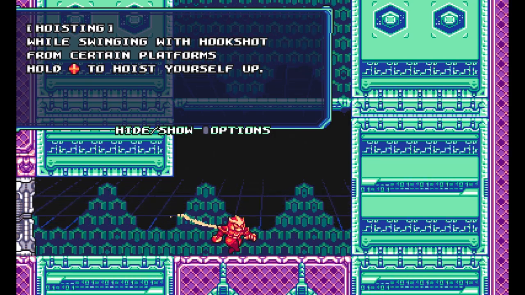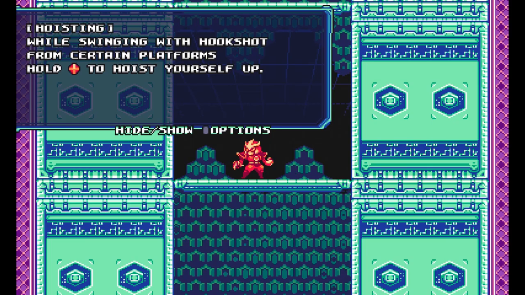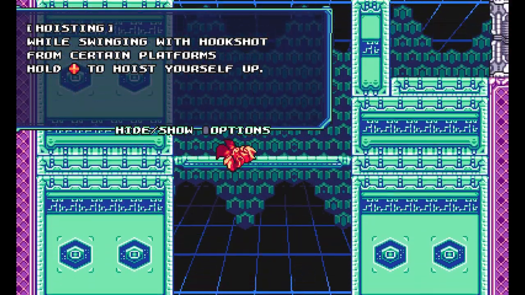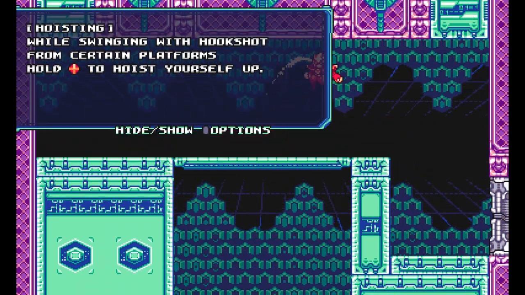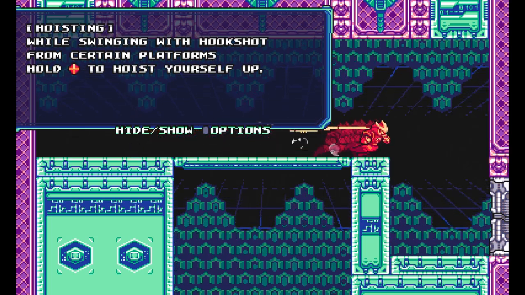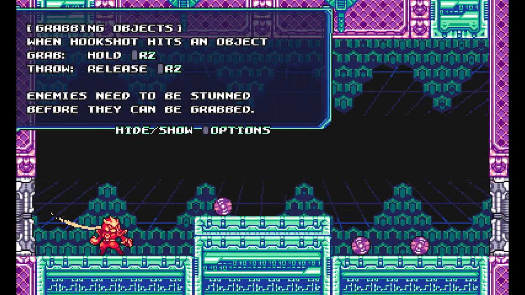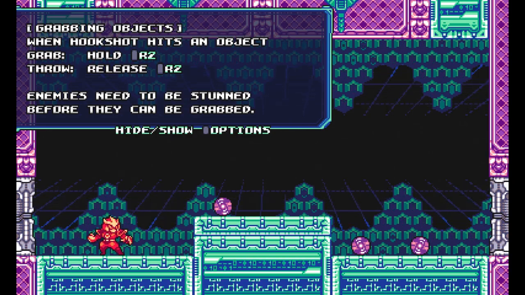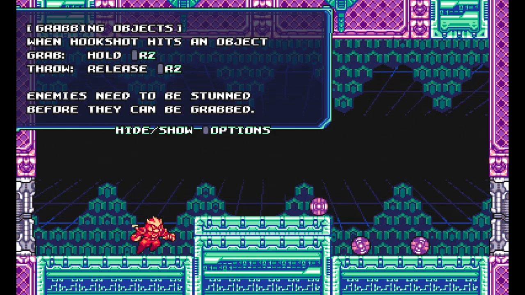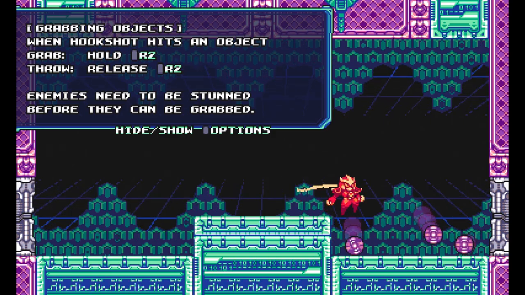While swinging with the hookshot from certain platforms, hold up to push yourself up. Got it. So I'm guessing platforms you can pass through, I'm assuming that's how that works. Okay. So, feels pretty good control so far. You're a melee character rather than like Mega Man. Oh. When Hookshot hits an object, grab. Okay. And then when you let go, you throw it.